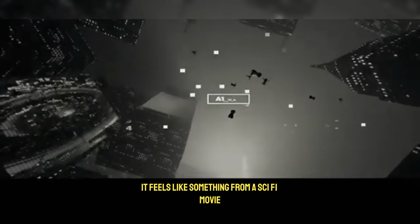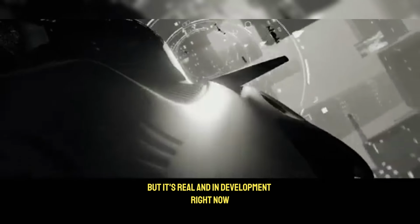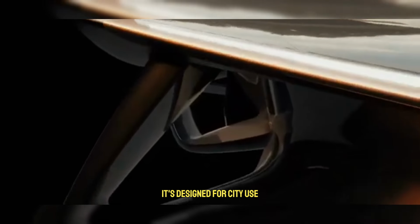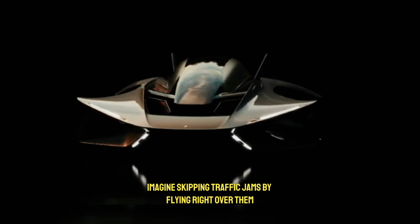With its sleek, futuristic look, it feels like something from a sci-fi movie, but it's real and in development right now. Bellwether is built to carry 1 or 2 people and is powered by electricity, which makes it clean and quiet. It's designed for city use, making daily commutes easier, faster, and more fun. Imagine skipping traffic jams by flying right over them.